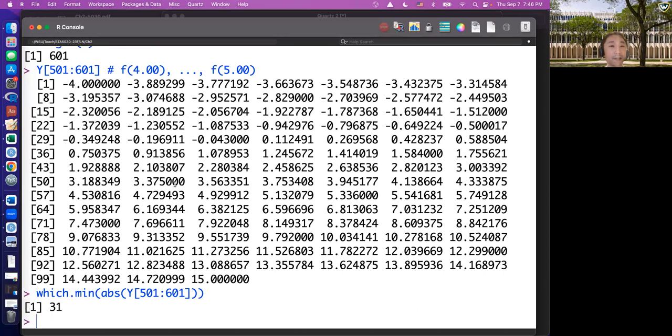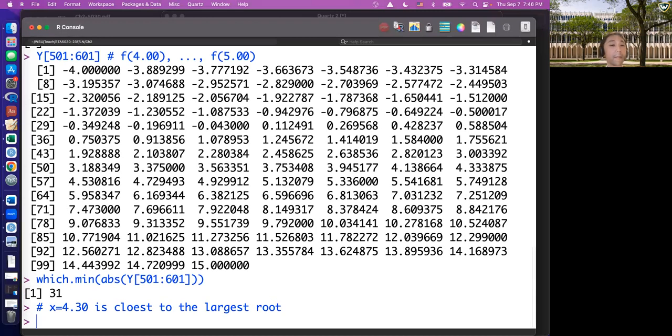That means the 31st observation is f of 4.30, so 4.30 is the closest to the largest root. Yeah, so that's the answer.